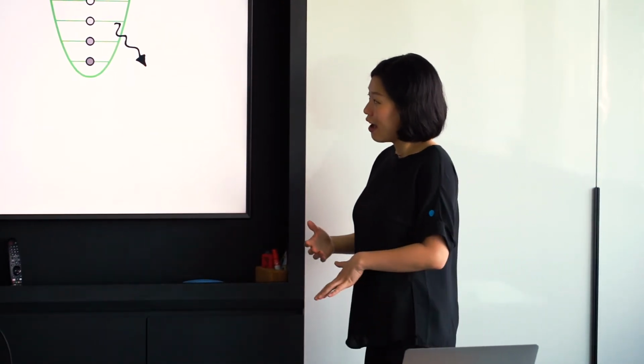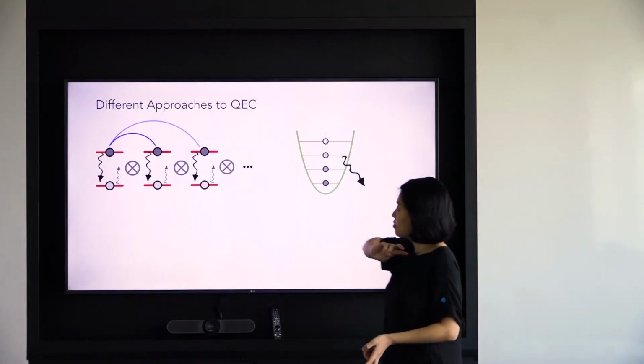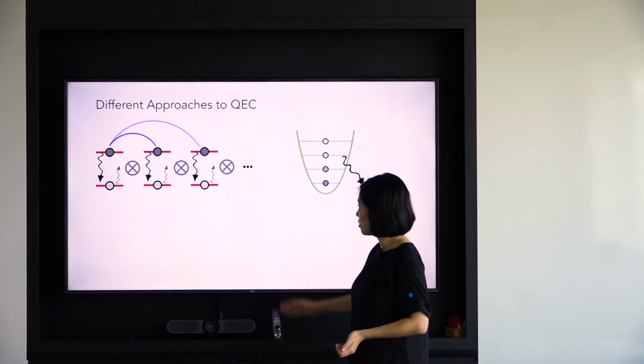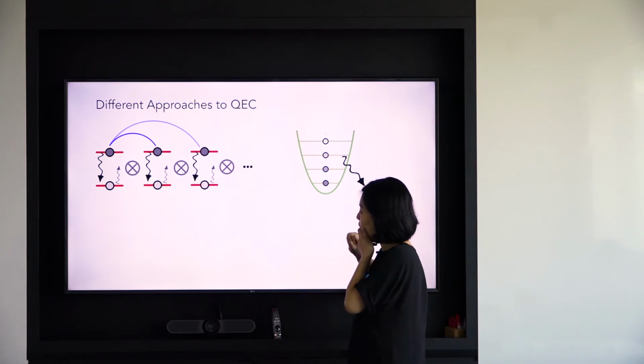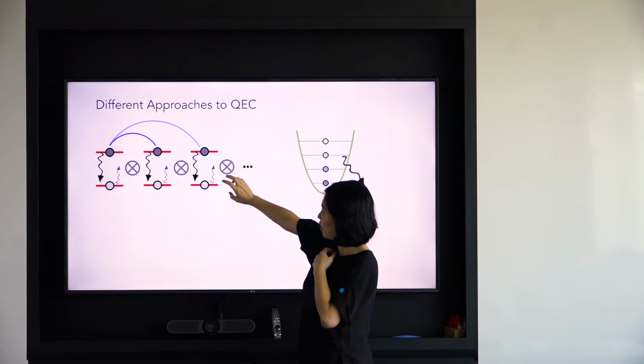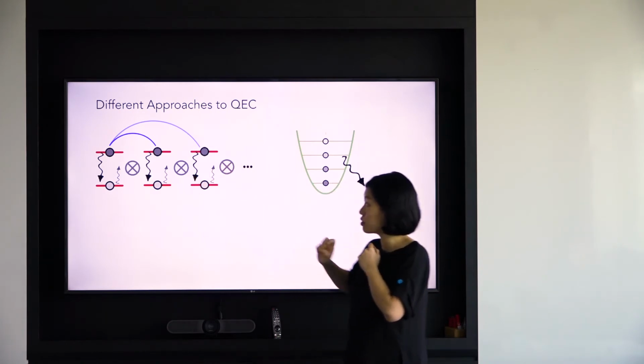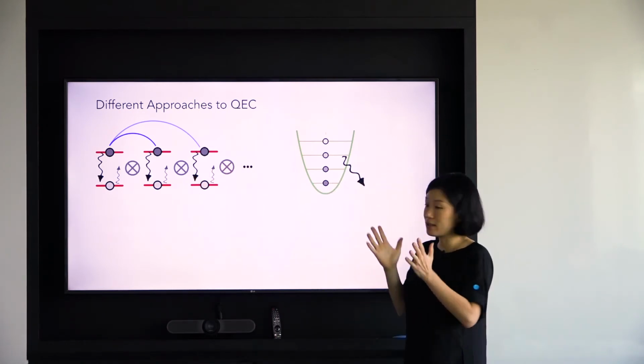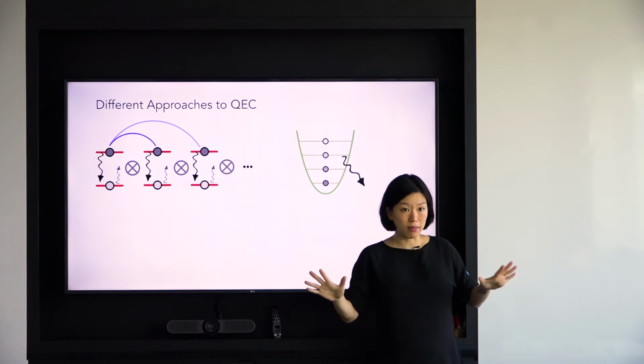So how do we do that? Well, there are a few different ways. Two of the most prominent ones are sort of into a basket of things. One is using discrete systems. So here I have sort of three things, each have two possible levels. And I say, this is what I want to use to spread out my information.